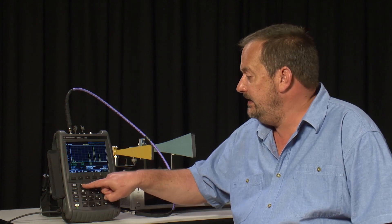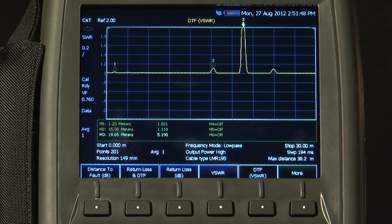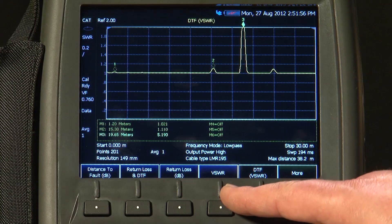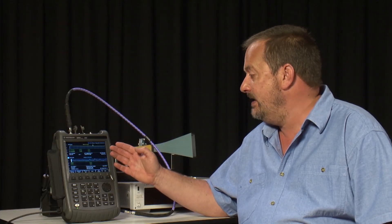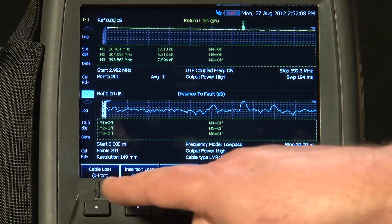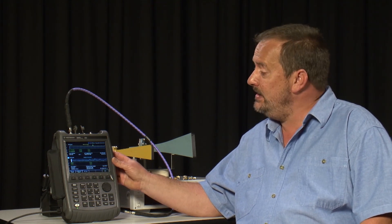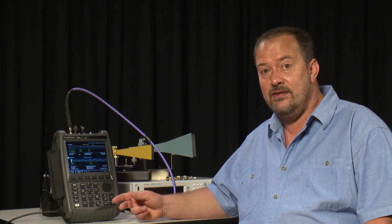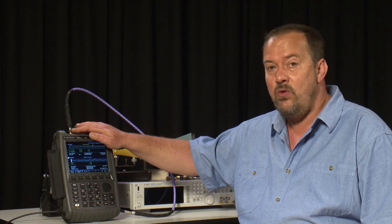You might also notice that under the Measure key, as well as measuring distance to fault in dB, you could have distance to fault in VSWR if you prefer. Similarly, when measuring return loss we could have just measured the VSWR of the antenna. We can also show return loss and distance to fault on the same display at the same time. And pressing the More key, we can even do a single port cable loss measurement. If you have the network analyzer or tracking generator option, a two-port cable loss measurement requires both ends of the cable connected to the FieldFox. But if the cable is located on a mast and you only have access to one end, this ability to measure cable loss from just one end is really quite superb when out on site.